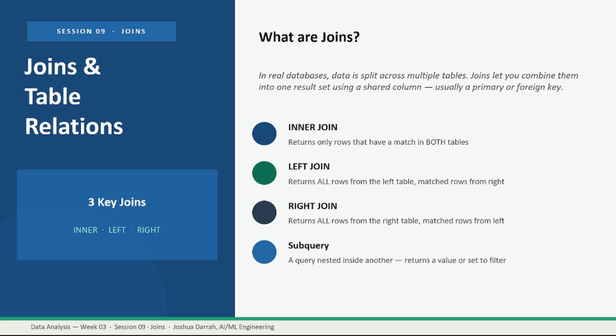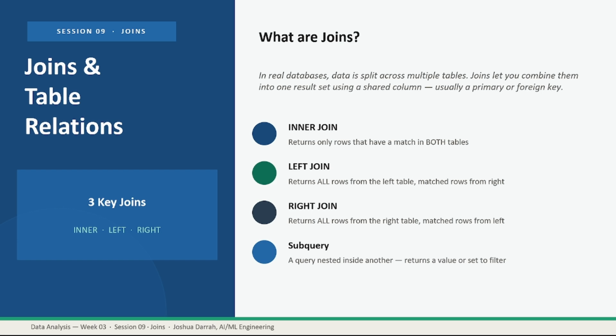That is what a join does. It says take the customer ID from the orders table, find the matching row in the customers table, and bring the customer's name and address along for the ride. So that is what a join is.